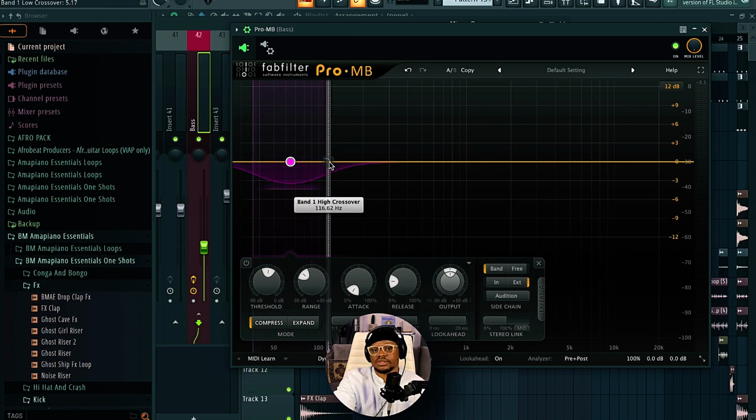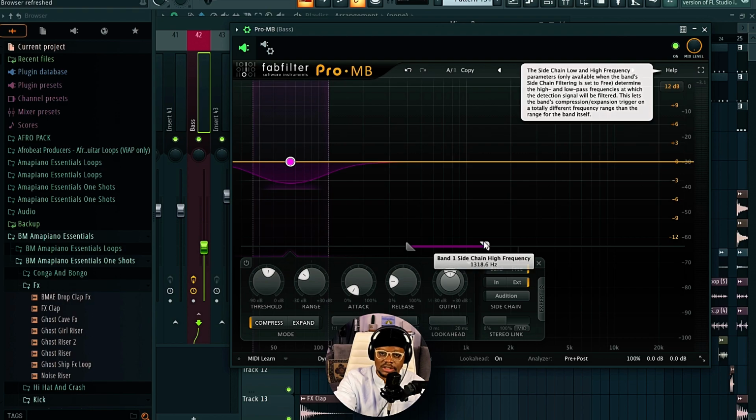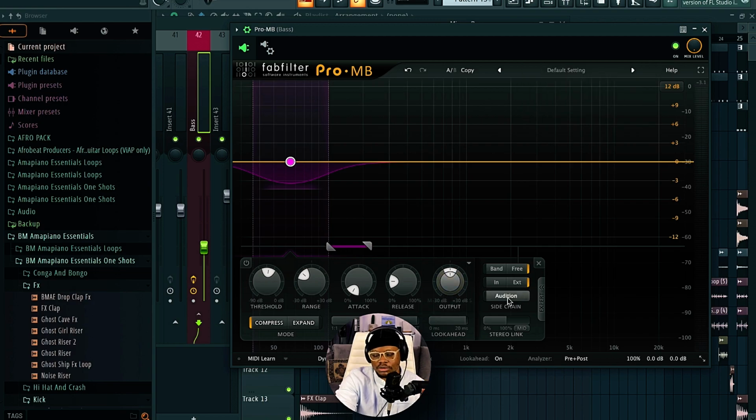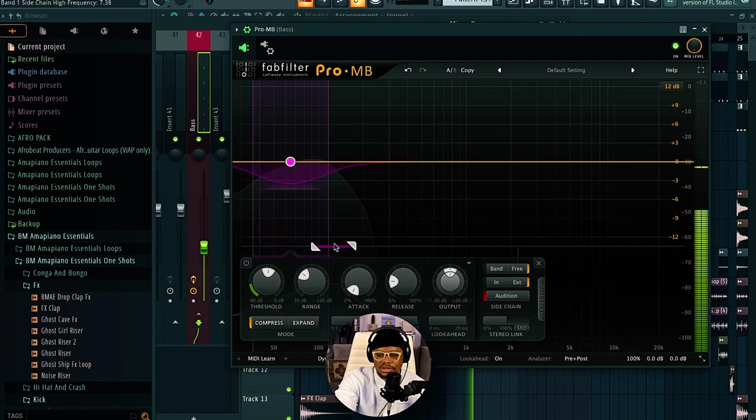But also there's another trick that the multi-band compressor has up its sleeve. You can actually go to export again and set the sidechain compression to free. And once you select that, you're going to get this bar that lets you go deeper to select the specific frequency that you really want to target. So let's use this slider to select the kick's bass frequency that we want to use to trigger the sidechain compression. You can actually come here to audition, listen to the kick, and then pick out the frequency that you want to use. So now you're just hearing just the kick, right?